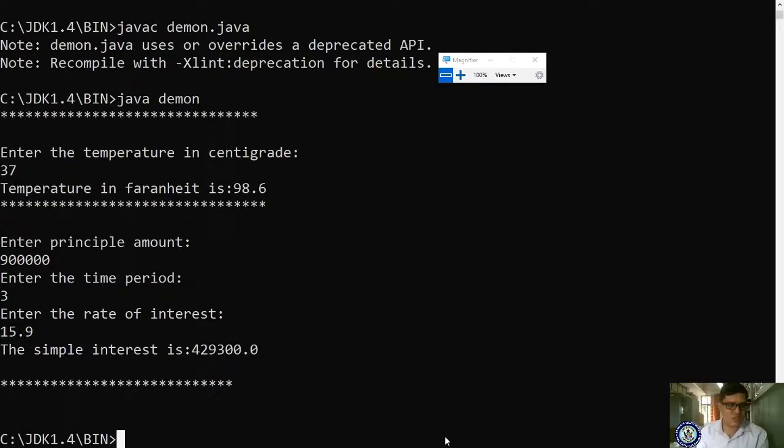Simple interest for those 3 years, 4 lakh 29,300 rupees you are supposed to pay. Okay, so that much will become clear.